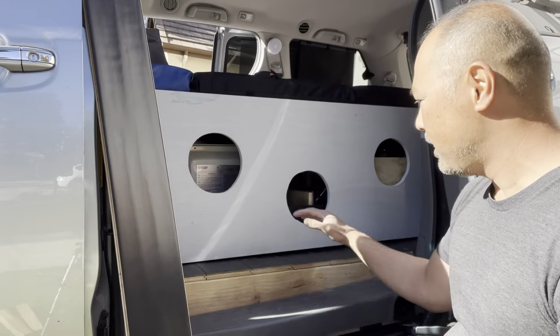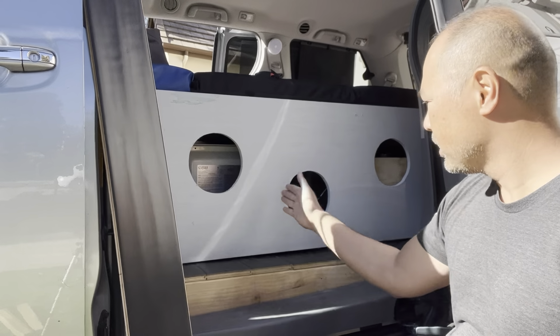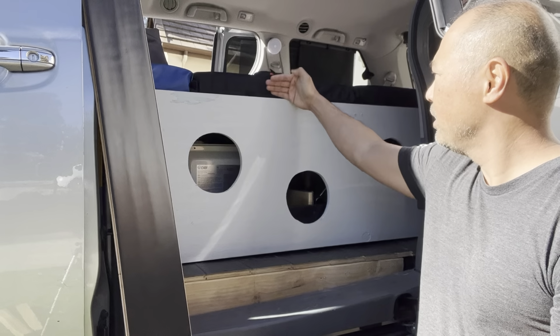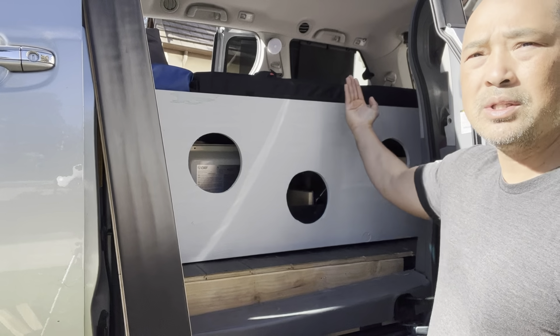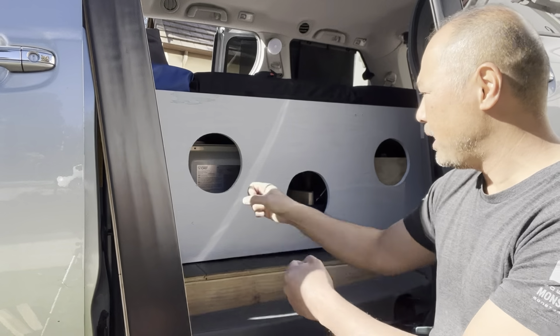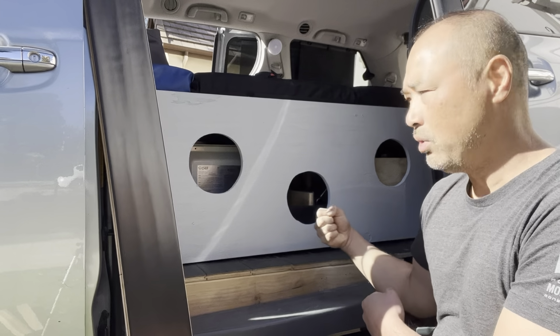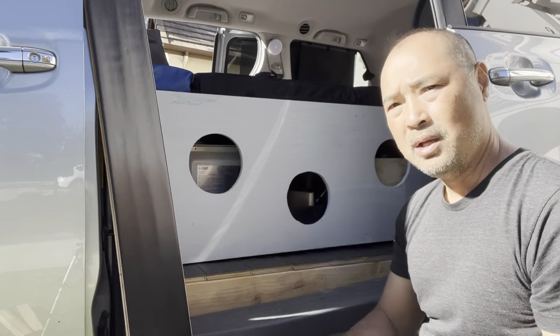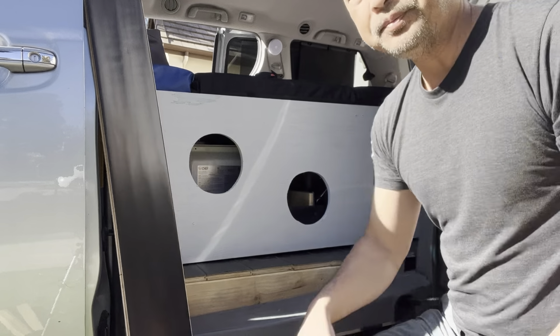And in addition to that, I'm gonna build some storage boxes, and then I'm gonna extend the bed and make it a little bit wider. So I wanna use this space right here. I'm going to make this a standalone unit so that if I wanna take out the whole bed, I could just pull it all out and not have to unscrew anything. So this unit will be a standalone all by itself.